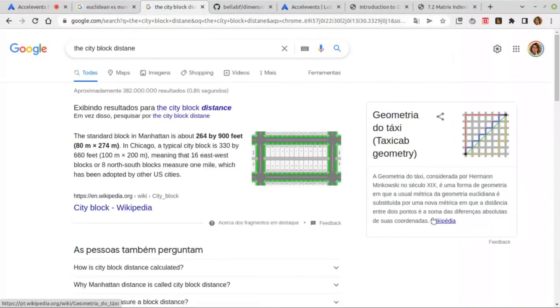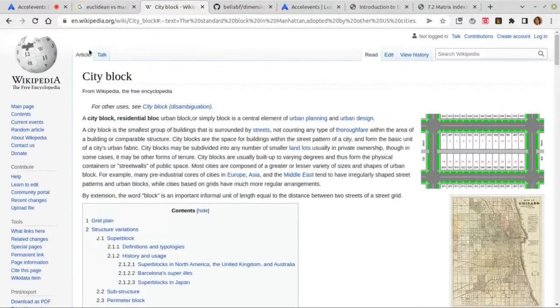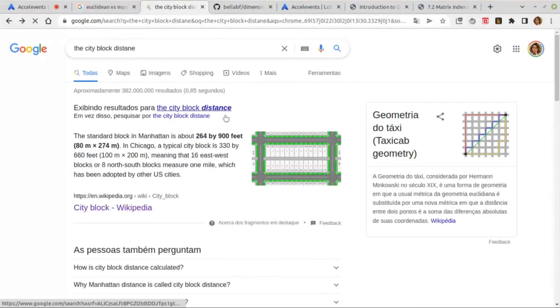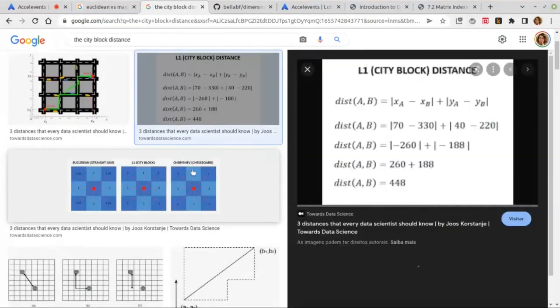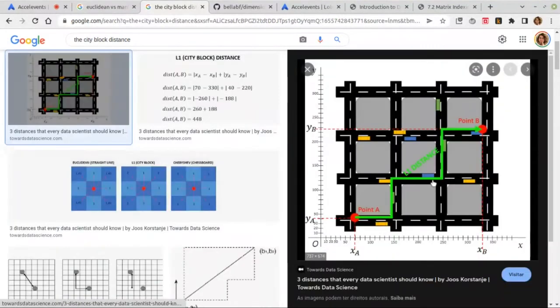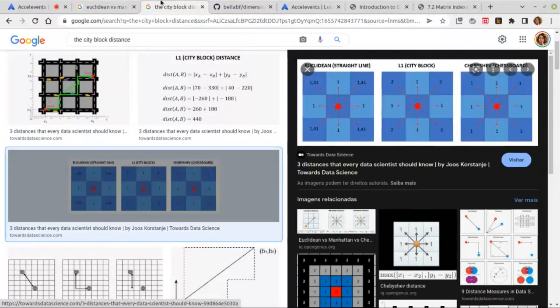So the Euclidean distance, for instance the distance between this point and this point, you just calculate the distance, pretty much like calculating the hypotenuse of a triangle. And the Manhattan distance is sometimes also called the city block distance.